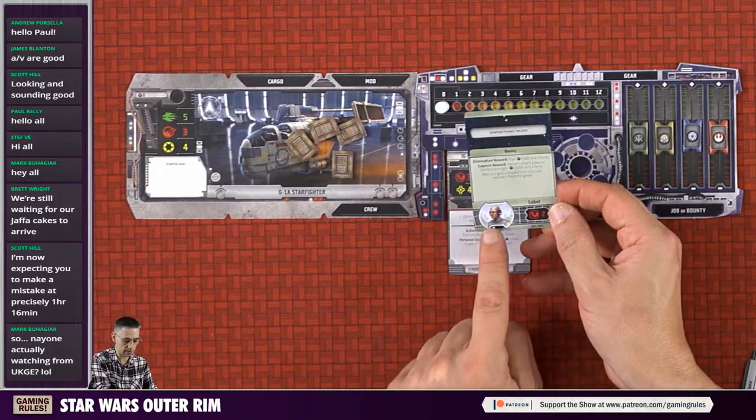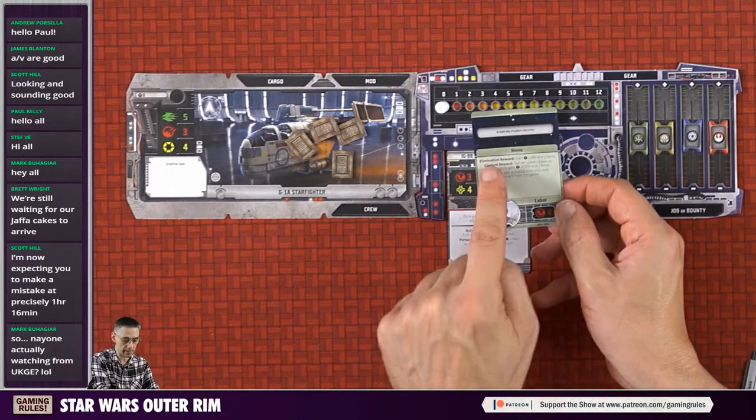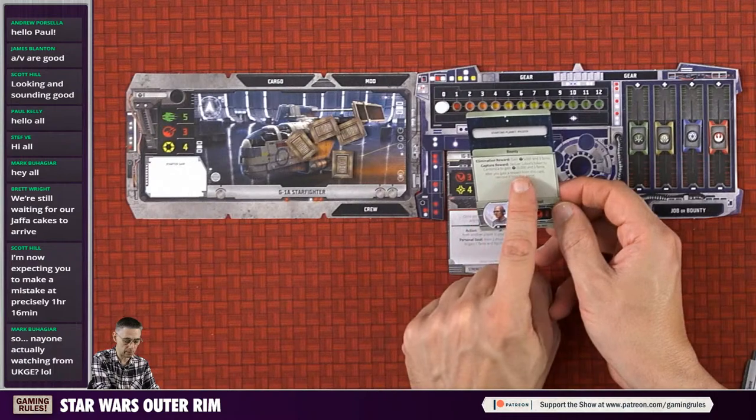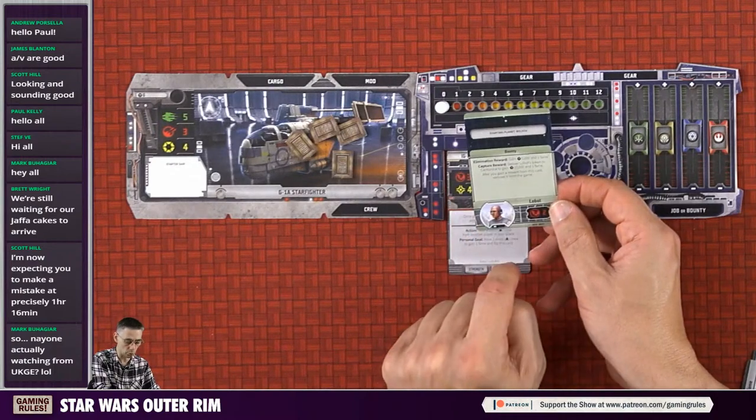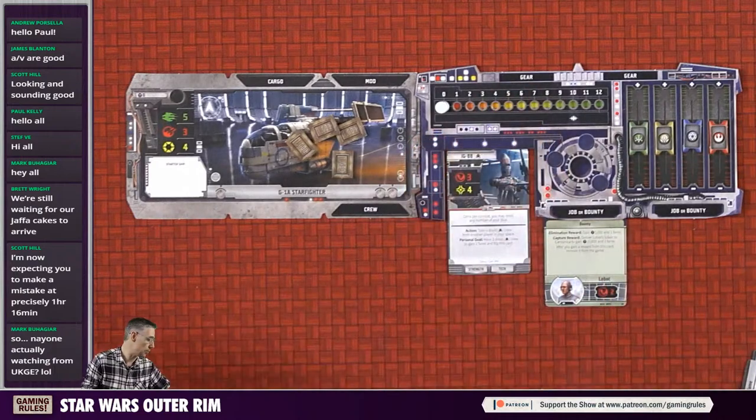I have a bounty to get Lobot, this guy. You may recognize him from the films. So I've got to go and find him, and then I can either eliminate him or capture him. If I capture him, I get more rewards. But basically, that's my initial bounty that I've got.